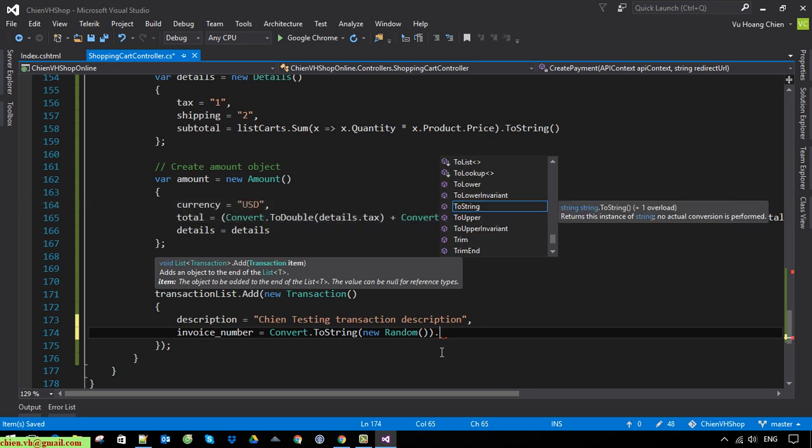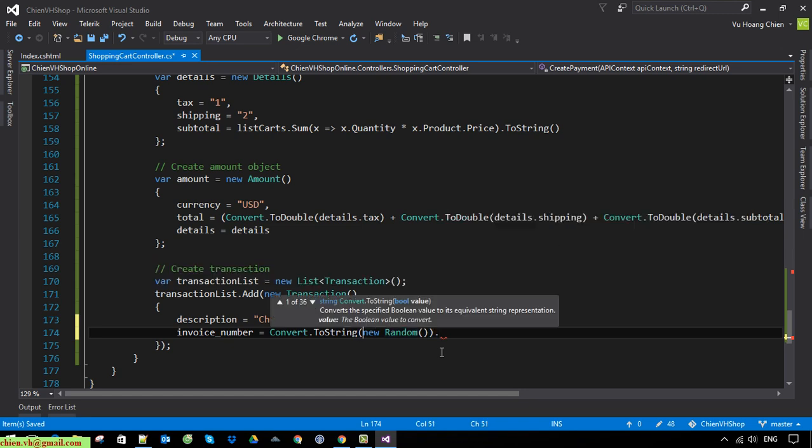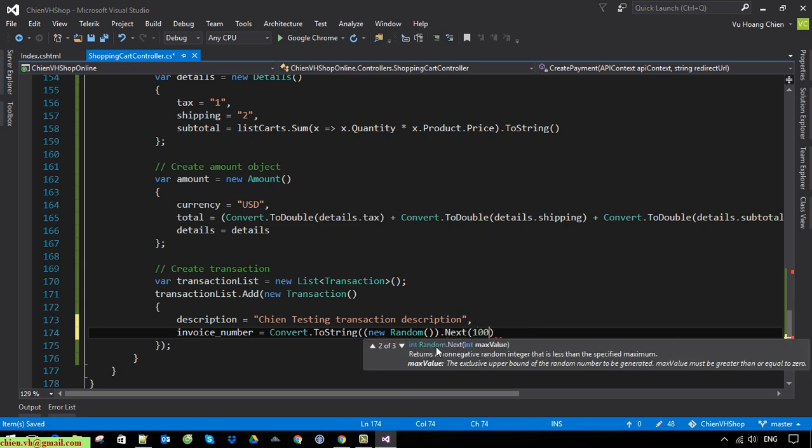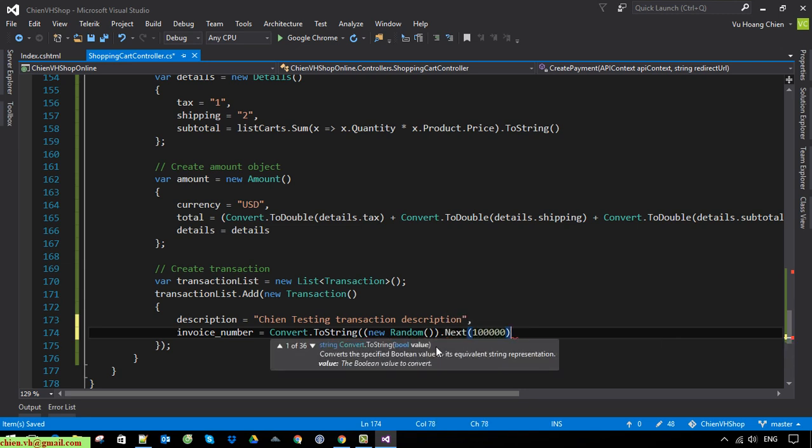New random. So here it will automatically create a random number for the transaction.